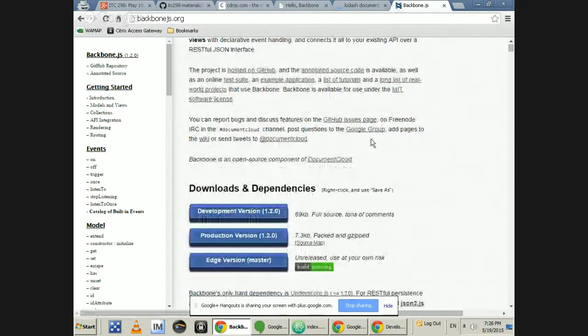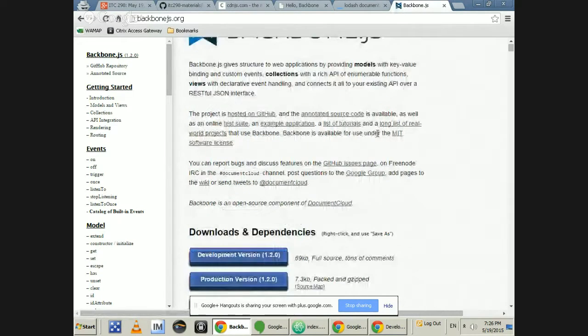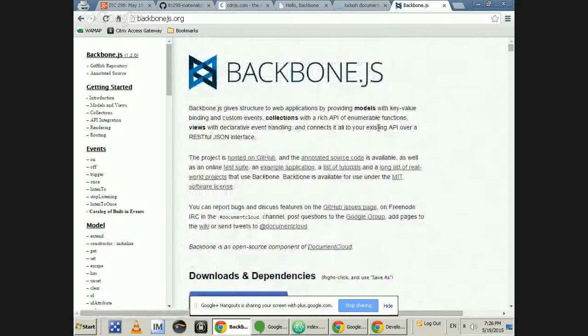Backbone has really good documentation. Being able to read this documentation is one of the most important skills you're going to develop as a programmer. If you can't read documentation, you are basically screwed, right? Otherwise you're hoping that somebody else has hit this exact same problem and it's been answered correctly on Stack Overflow for everything you do.